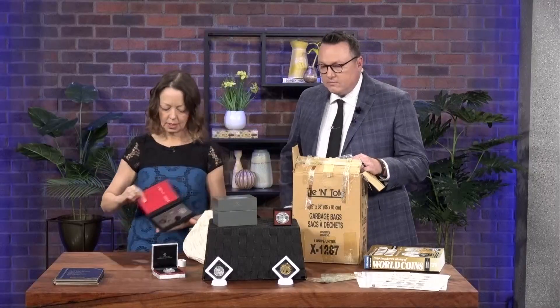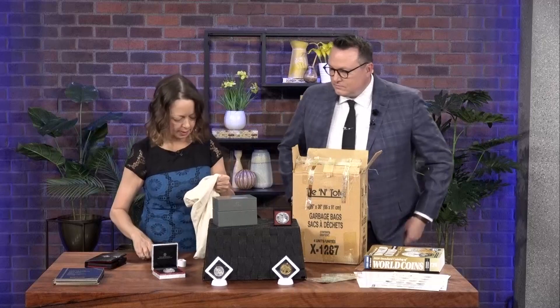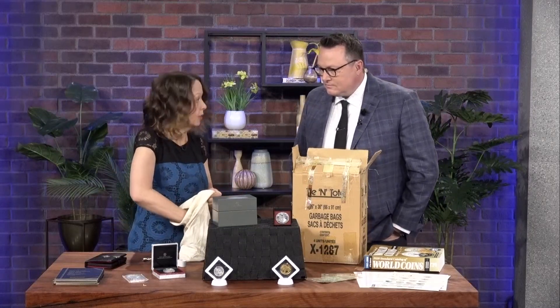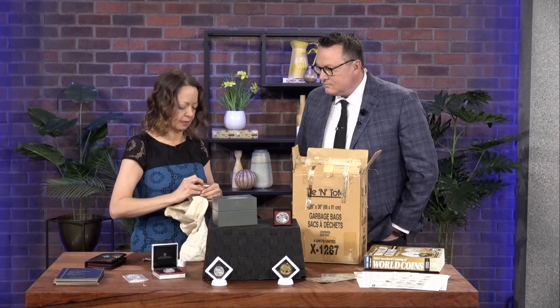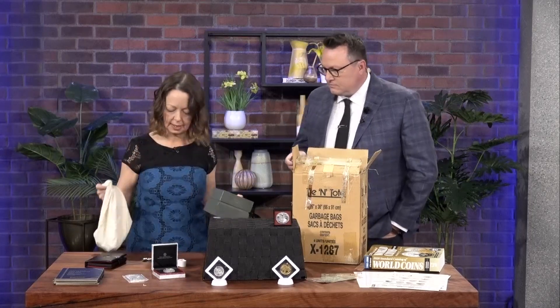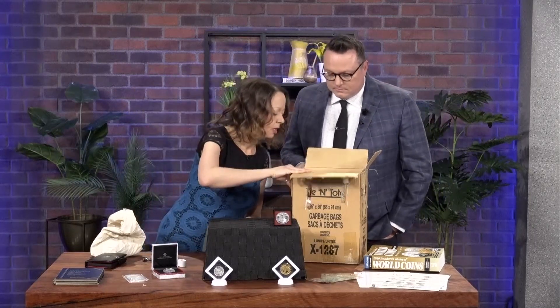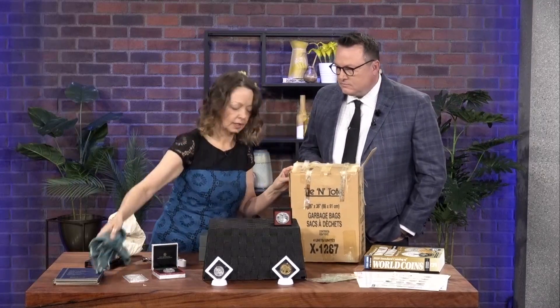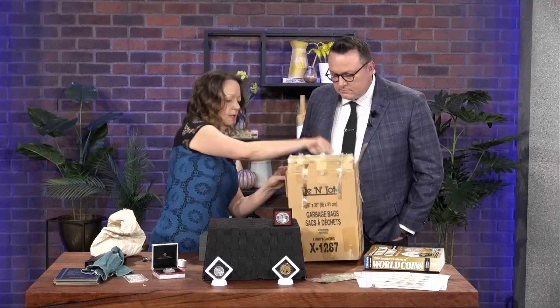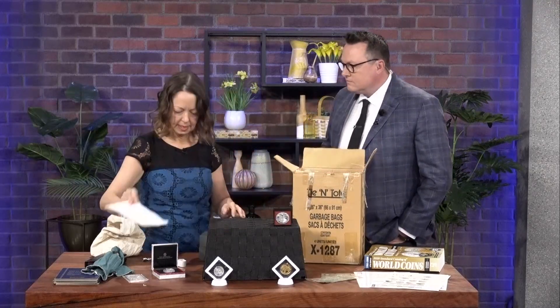What's the most valuable coin here? This is really interesting because it came from this box — we've got some really cool bullion in this coin collection. That's pure silver; this is what a pure bar of silver would look like. It's got some weight to it. When we're uncovering coin collections or looking through these boxes, you'll see a little bit of everything — silver, miscellaneous coins, sometimes even a note from grandpa about what the coins are.